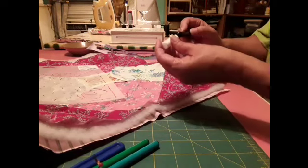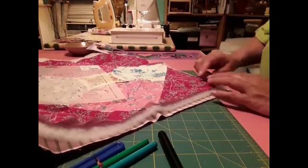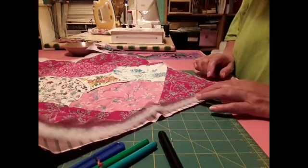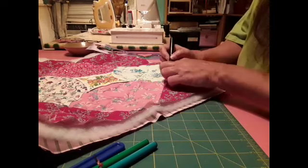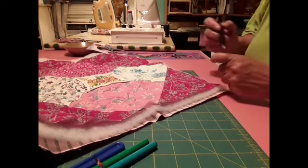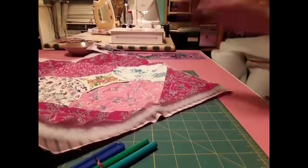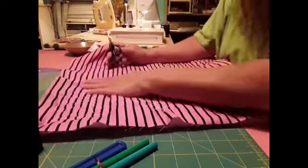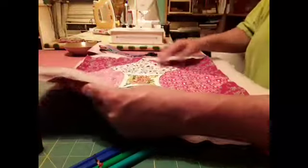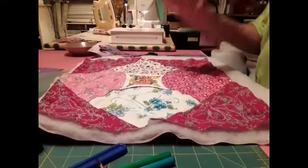Okay. Let's turn this pin out a little bit. And now I'm going to put that one down. Sew it down. And something's not right here. I need to go out this way. There we go. That's better. It's darker too. Alright, so I'm going to get that one right there sewed down like I did the other ones. Alright, I finally got this one done. I'm not happy with it, but I can't really do too much to it because I made it a mess from the very get-go.